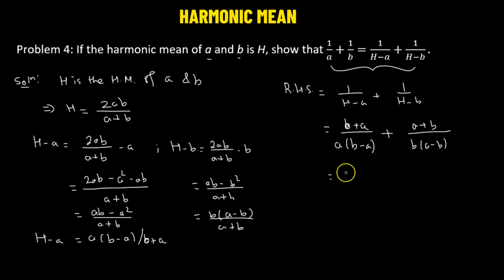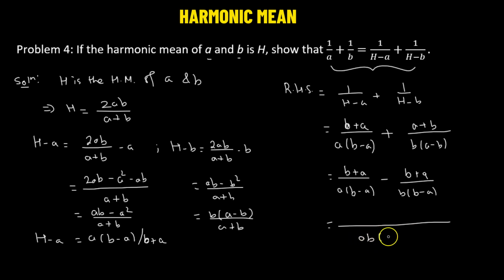Fine, so let's combine them. Let's do one more adjustment. We have b plus a divided by a times b minus a. We're going to multiply the numerator and the denominator by -1 such that we get negative of b plus a divided by a times a minus b. This is done so that we can easily combine the denominators. So this will be equal to, we have a times b multiplied by b times a. In the numerator, we now have b multiplied by b plus a, minus a multiplied by b plus a.